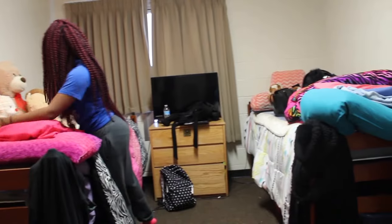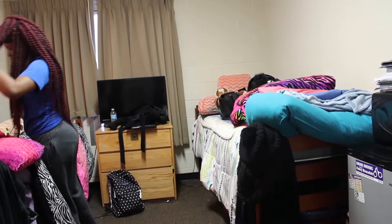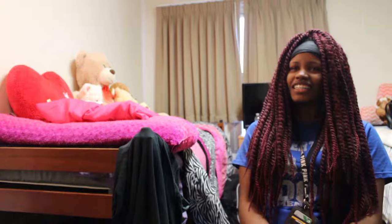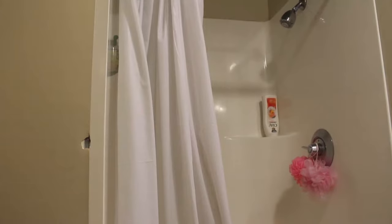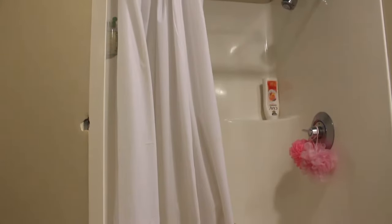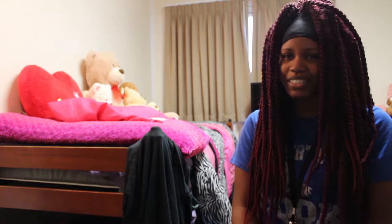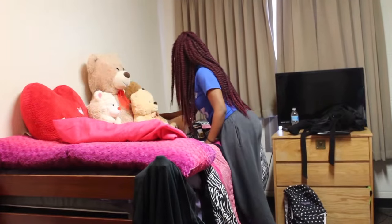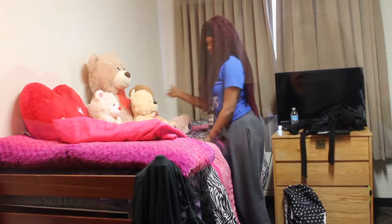As a newcomer, each student experiences similar situations, some of which aren't as good. My experience living in the dorms is fine — I don't have any problems within the room — but as far as the bathroom, I have a problem with the showers because about 50% of the time we don't have hot water. I would like to add more Bath & Body Works lotion, spray, and body wash, and some more nail polish colors because I love to do my nails. Something I might add as decoration would probably be posters and inspirational quotes all over the wall.